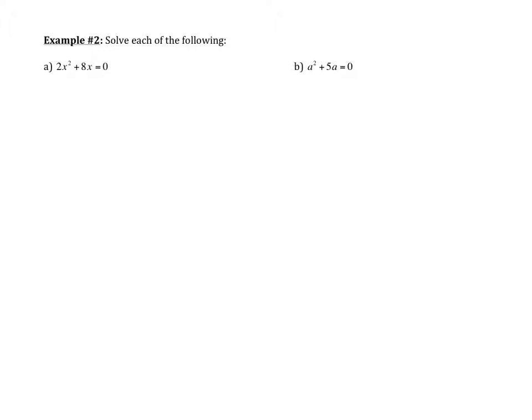Next, we need to turn it into a product, which just means in this case, we're going to look for the greatest common factor. So look at the numbers first and the variable second, just kind of like we did when we were multiplying everything out in the first 3 sections. We took care of the numbers and then we took care of the variables. It's exactly what we're going to do here. So look at the numbers first. What's the biggest number that goes into 2 that also goes into 8? In this case, it would be 2.